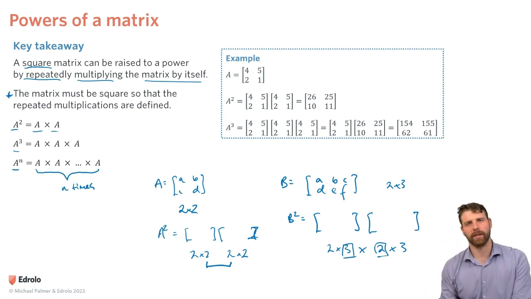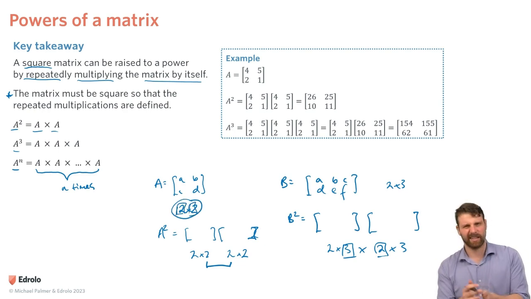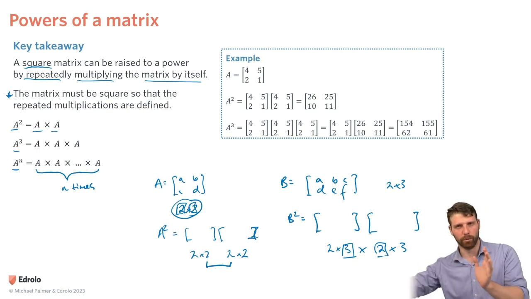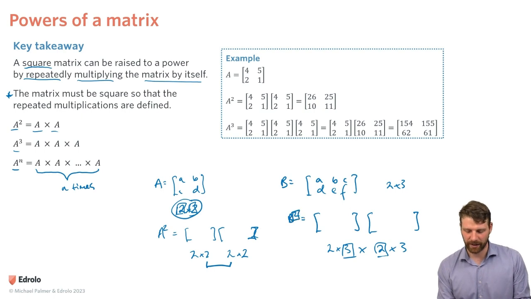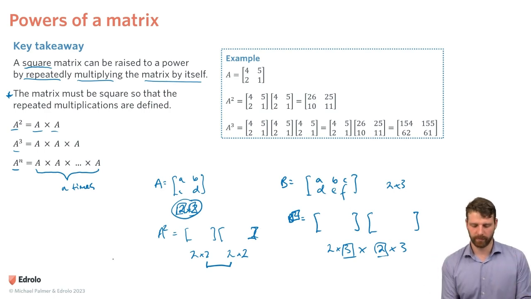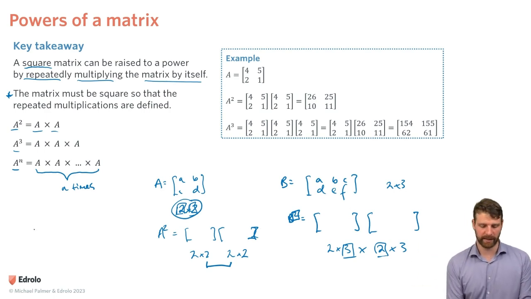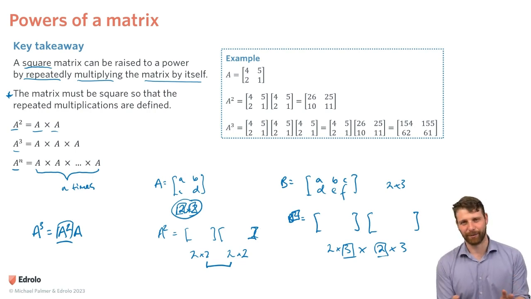So, what you can think about is that if you're going to square this matrix, then you need both of these to be the same so that it lines up and it's defined. And that's the same logic for doing this more and more times. Here we're squaring a square matrix, but if we're trying to cube a square matrix, the problem is still the same. We do need to be able to square a matrix before we can cube it. And that's because a matrix cubed is the same as a matrix squared times itself. So we have to calculate the square before we can calculate the cube. Hopefully that makes sense and it wasn't too much maths.